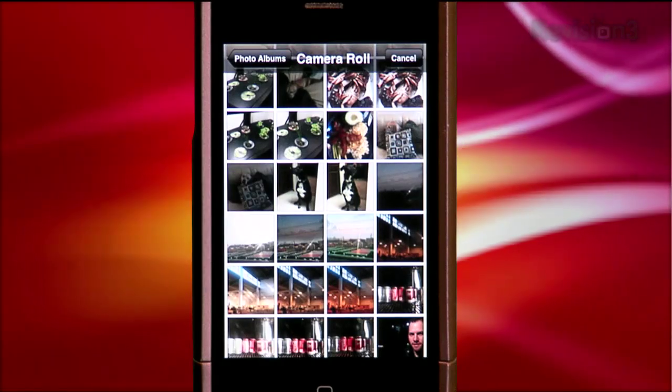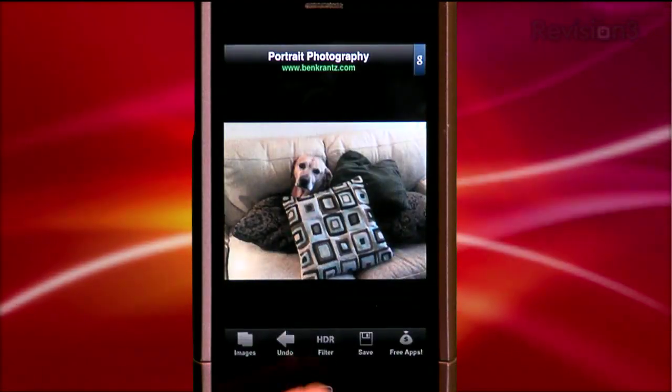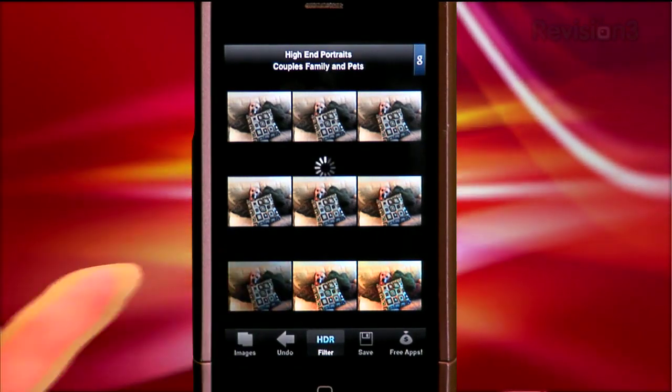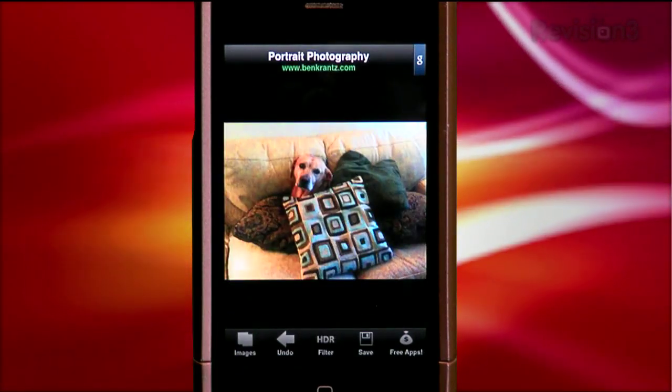This photo is then loaded and you have to press another button to actually see HDR filters applied. Unfortunately, all I saw was a series of different saturations, of course with ads. Not useful. There are a couple problems with this. First, this app doesn't even do HDR — it only processes a single photo. Second, it only increases saturation with different filters. They might as well call this app Saturation for Free.